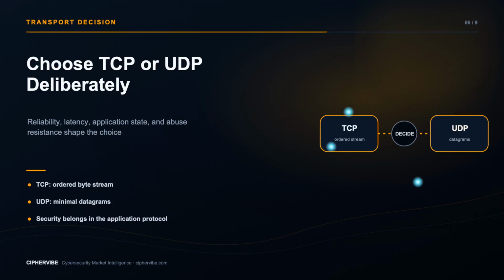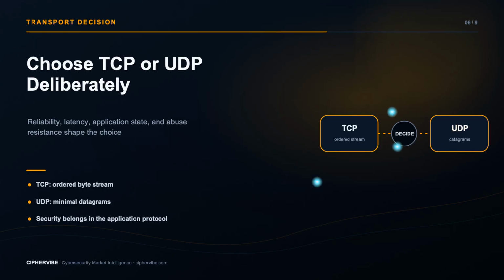The design decision should consider loss behavior, latency, congestion control, retransmission strategy, path maximum transmission unit, state exhaustion, and operational observability. UDP services need particular care against spoofing and amplification. A request that produces a much larger response can be abused when the source address is forged. Limit exposure, validate requests when the protocol allows it, rate limit responses, avoid open resolvers and reflectors, and implement source address validation near network edges.